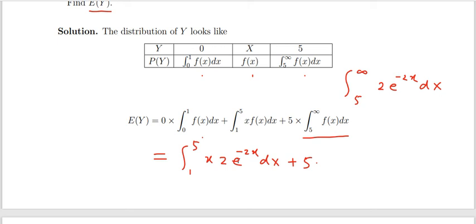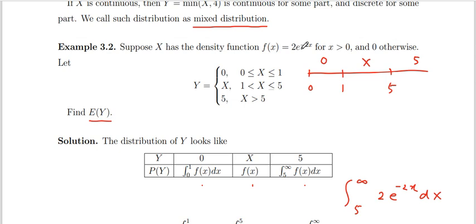So by the way, for this distribution, this density function, we call this distribution the exponential distribution. In general, the exponential distribution is a quite commonly used distribution, right? Okay, so in general, the density function is thus.